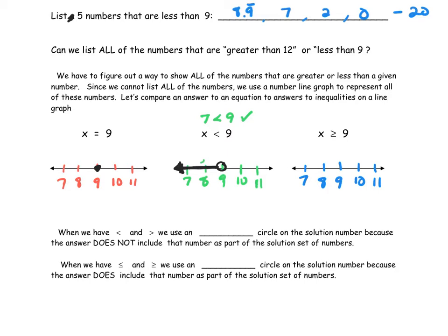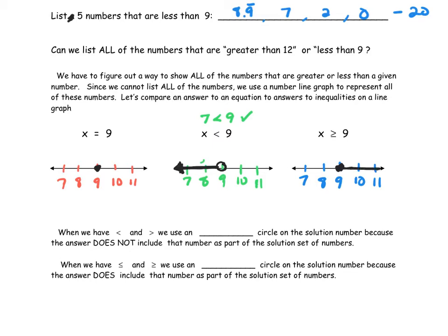So next, I need to convey that 9 is included in this because it's not only all the numbers that are greater than 9, it includes 9. It says equal to 9. So 9 could satisfy this inequality. 9 is greater than or equal to 9. So 9 is true. So we're going to put a closed point on 9 saying that's part of the solution. And then I have to choose all of the numbers that are greater than 9.